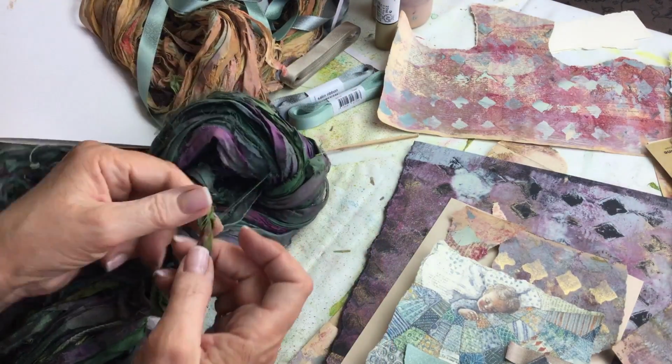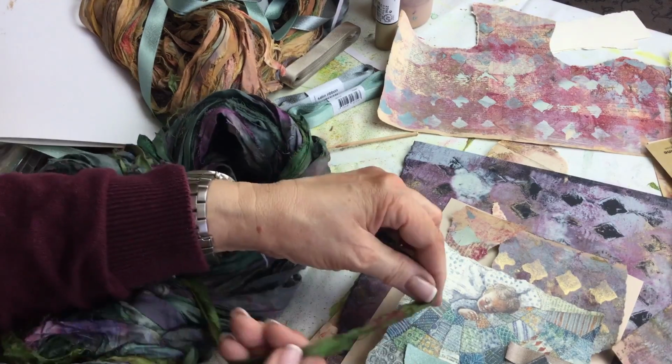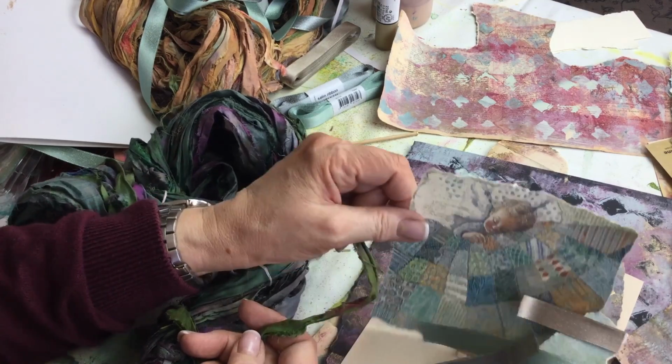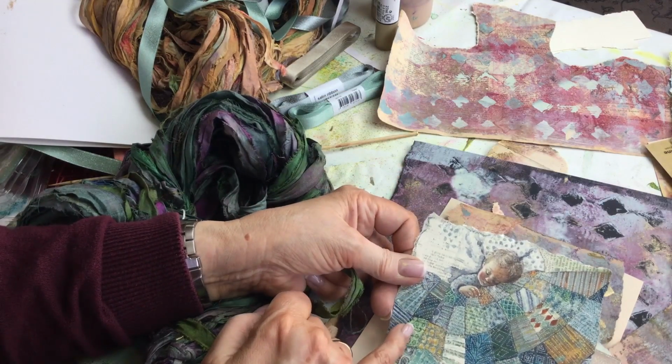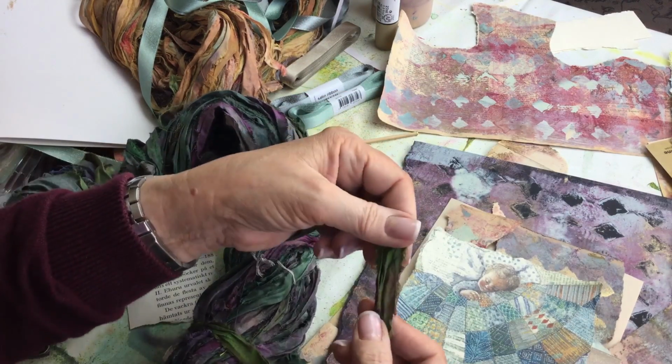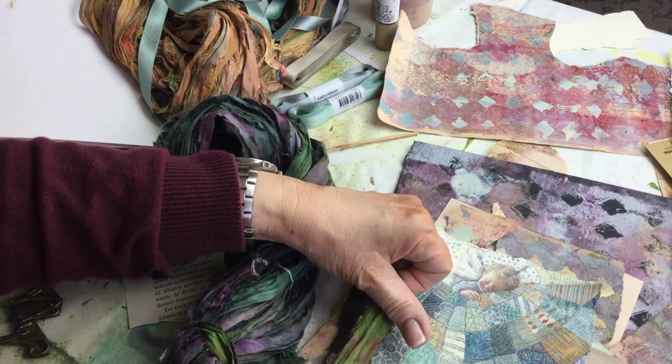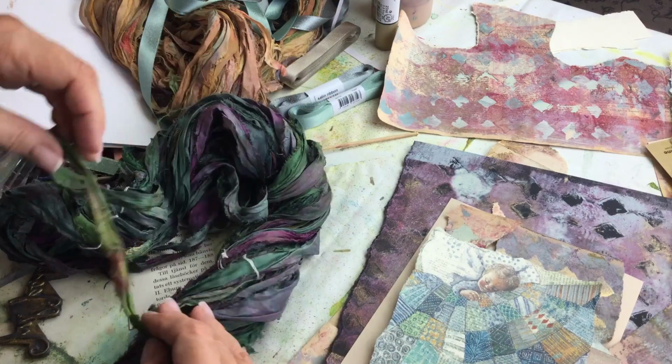What else do we have? Actually, maybe a bit of that would be quite nice, because if you look at the picture, there is a bit of light green, and there appears to be a bit of red in this, which might be nice.